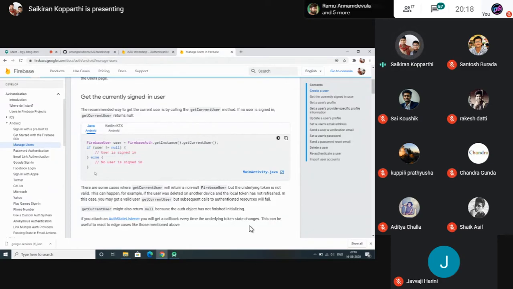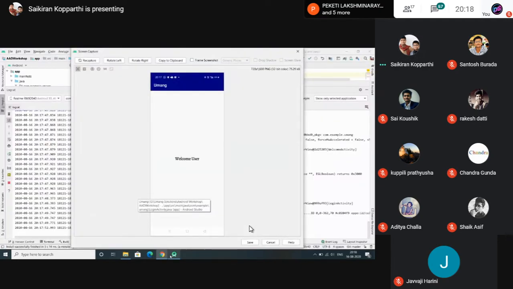One-time login is, for example, when you log into Facebook and select "remember me." It stores that you are the same user using the same app again and again. So it stores a session in your phone. Every time you open the app, it checks whether you have logged in or not, and with the same password it logs in again. So that's it about one-time login.